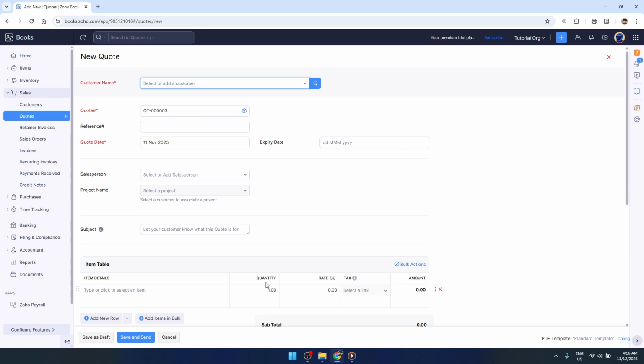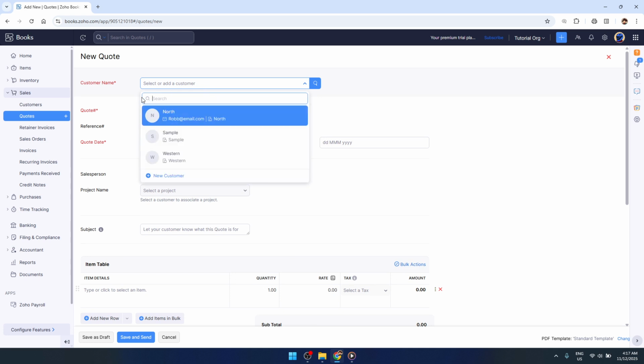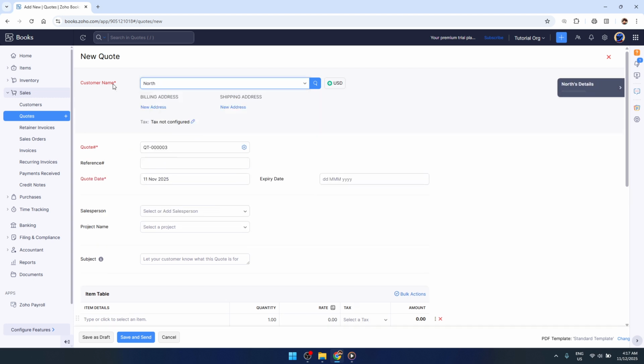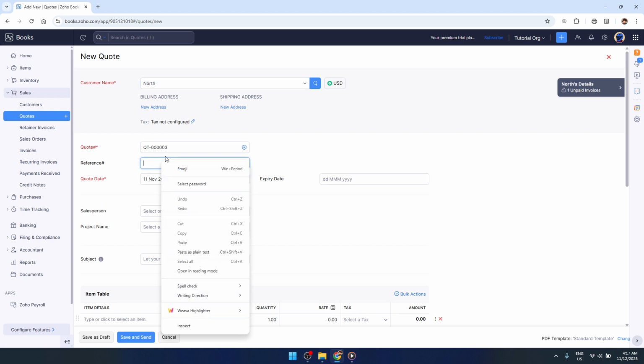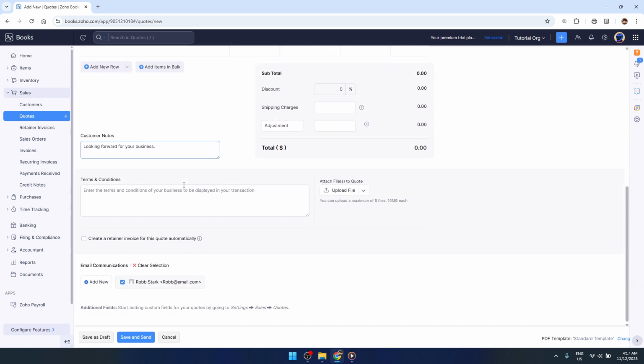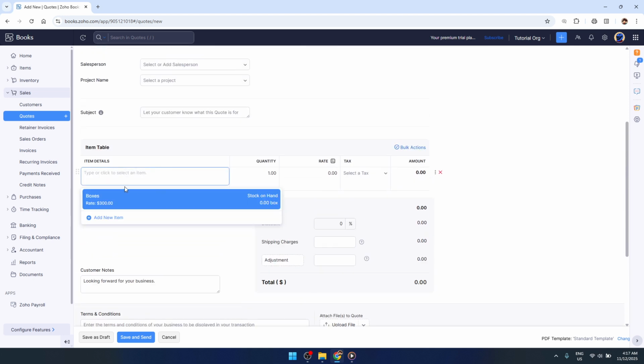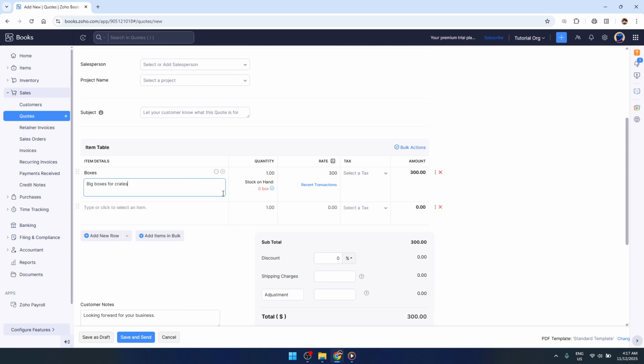With the form now open in front of you, the first piece of information you'll need to enter is your customer's details. Begin by typing in their name and any relevant contact information. It's important to ensure that these details are accurate, as this will form the basis of whom the Proforma invoice is sent to and addressed. After entering the customer's information, it's time to add the items or services you're dealing with. Detail each item's description, its quantity, and the price. These details are crucial as they give your customer a clear picture of what to expect on the final invoice and the prospective costs involved.